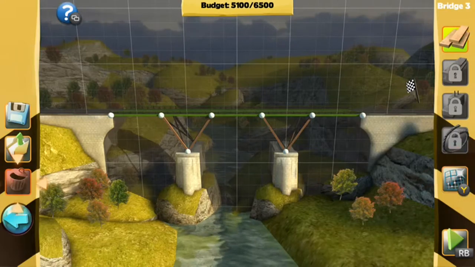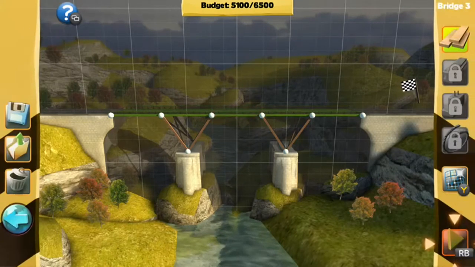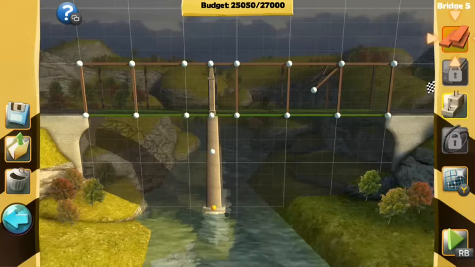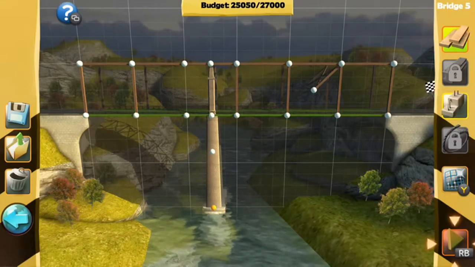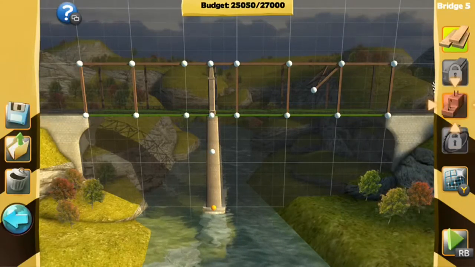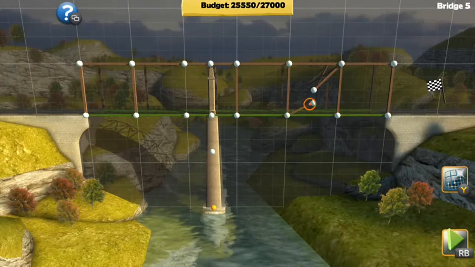So, I'm actually... Ooh. That's actually not going to work, because I've already done those ones. Let's go back here. Let's do the one that I haven't done. Bridge 5. You should still be fairly easy. Alright, so as you can see, guys, I built a bridge. Except it's not complete yet. We still need to connect a couple things here.